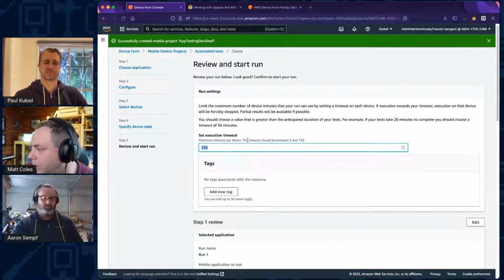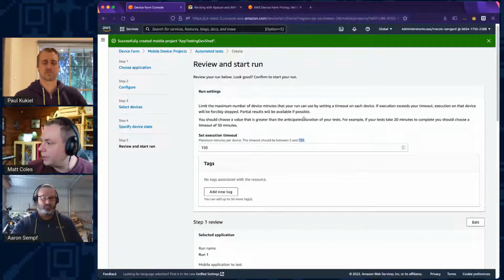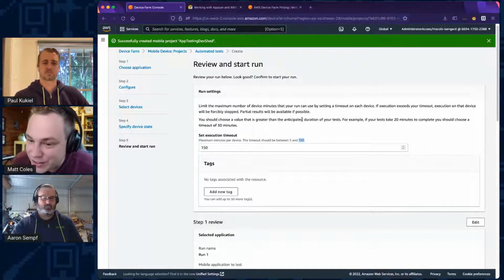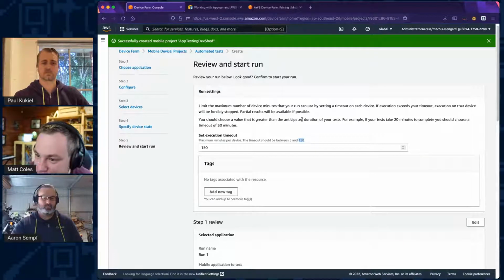We implemented this limitation because with a lot of customers, if the application's broken and gets into a stuck state, where it's frozen, you can't get out of it, it can't run the next test, it's trying, it's failing, whatever it is, returning it after 150 minutes means you won't get a bill for 1,000 hours if it's stuck forever.